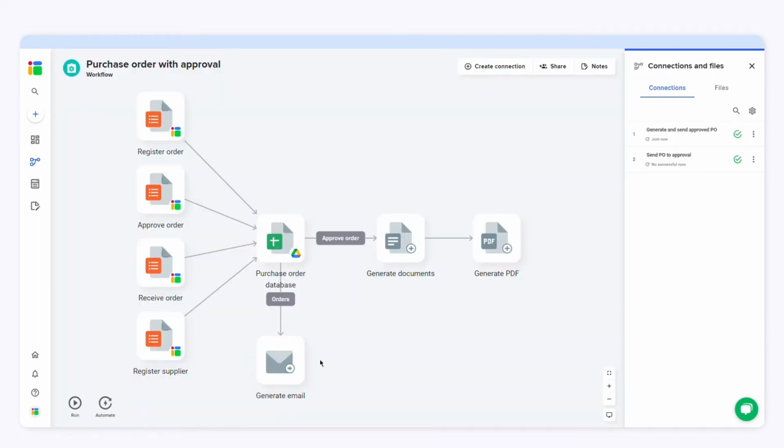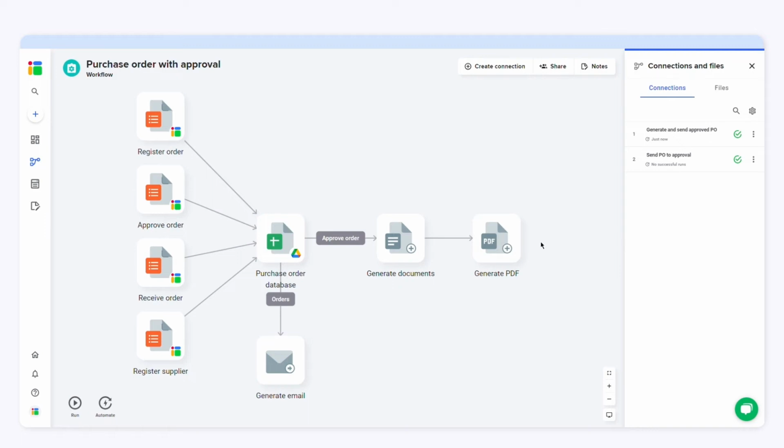If the PO is approved, I want to send it to the supplier. Let's go back to the source file to generate the approved purchase orders and send them to our suppliers automatically. I've already created this workflow called purchase order emails to generate all the documents, using the smart tags like in the previous email. If you want a step-by-step guide on how to generate documents from a spreadsheet automatically with Sheetgo, check out the videos in the description below.